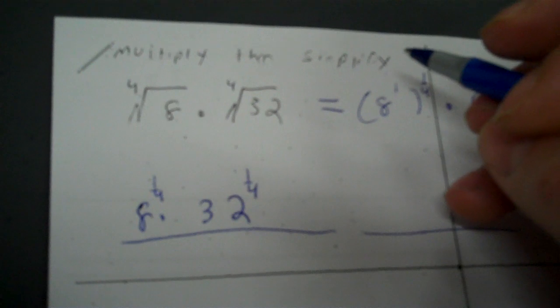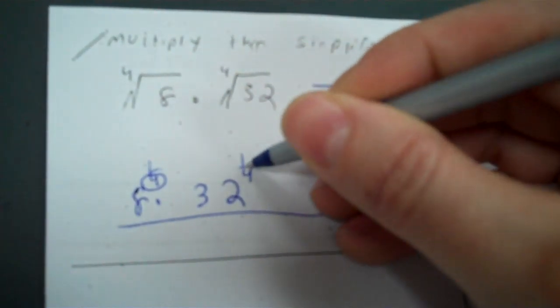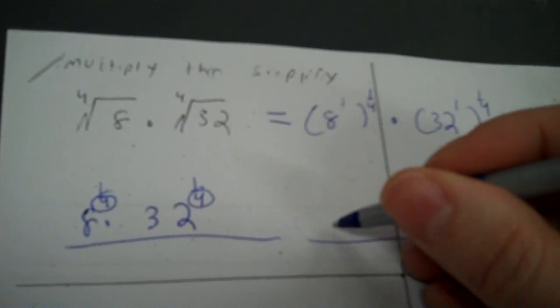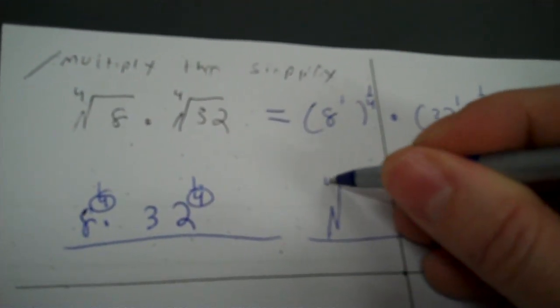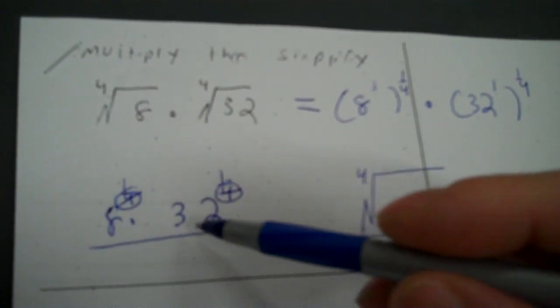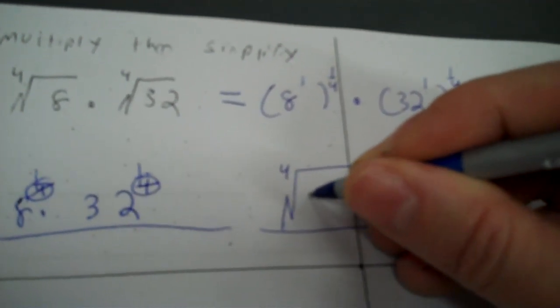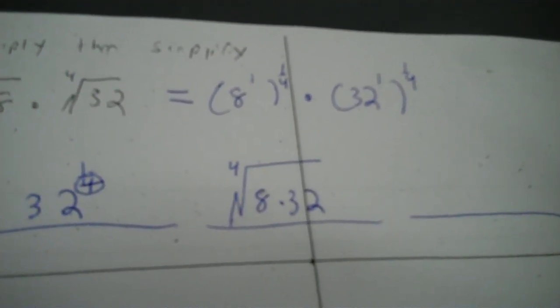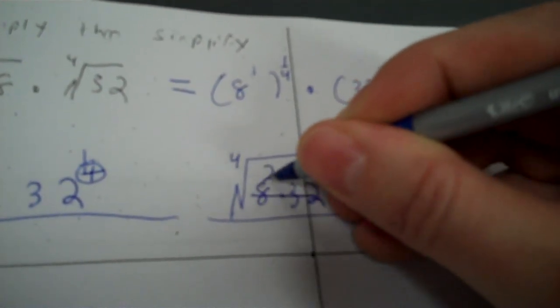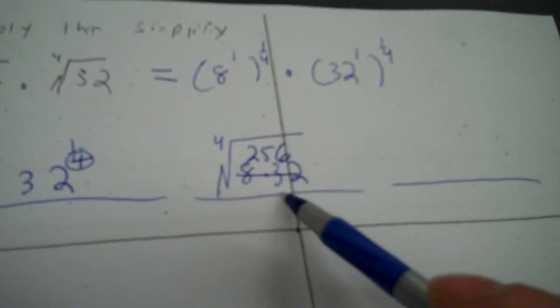Okay, so you got that much. Now, here's what you're going to do. You're going to circle your fractions, the denominator. The denominator's 4, so you're going to make a 4th root. That allows you then to forget about the 4s. And in the radical, you're going to put 8 to the 1st times 32 to the 1st. But if those are to the 1st power, just drop the 1. 8 times 32. Then I take 8 times 32, and that is 256. So that's what that middle line is now going to be for.